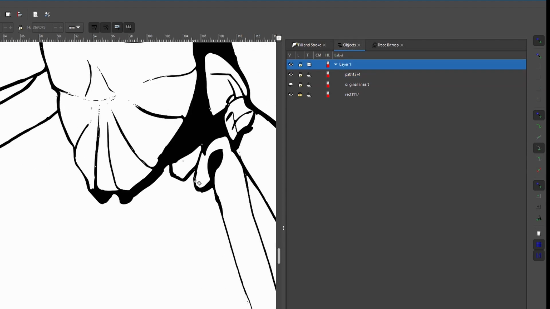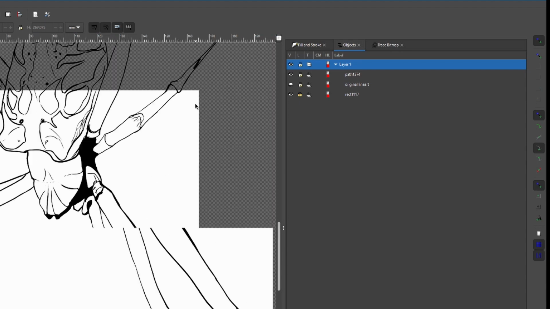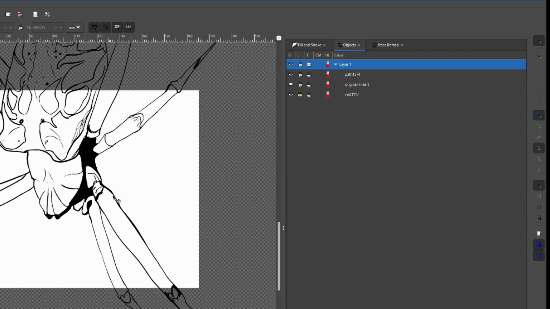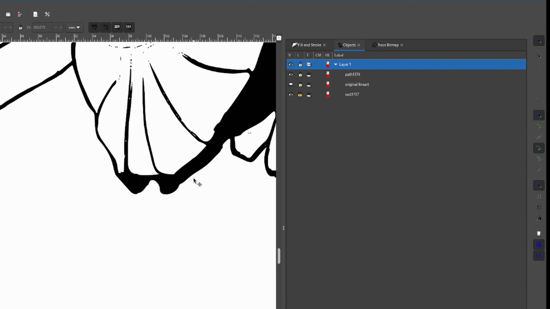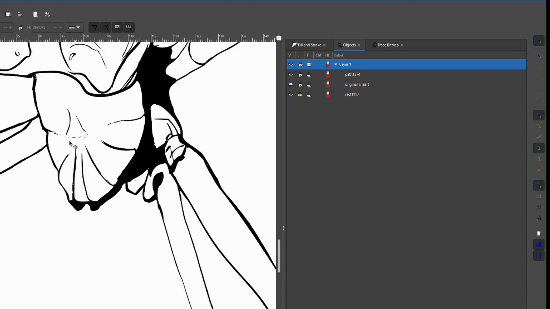You do notice that if we zoom in a little bit more, we get some pixelation right here from the speckles on the interior. But overall, it looks pretty good. This isn't that bad. Now, my line work isn't amazing, but that's my fault, right? But the vector copy of it is pretty good, all right? And that's what we get from an automatic trace.